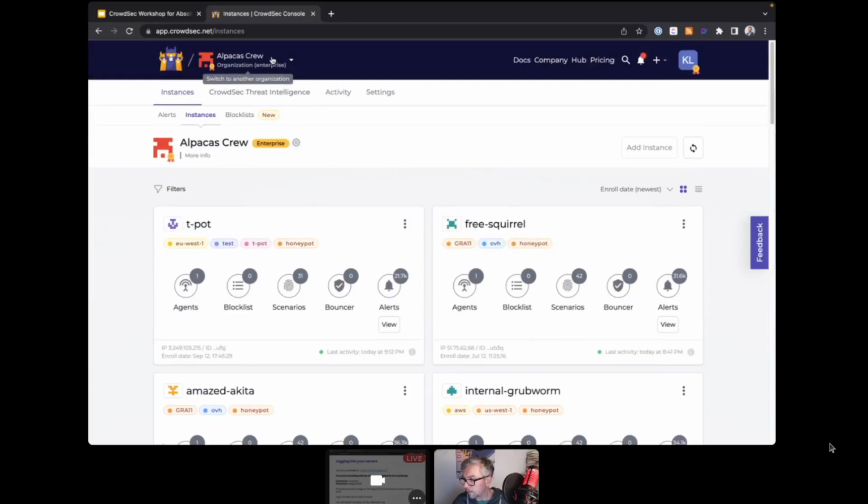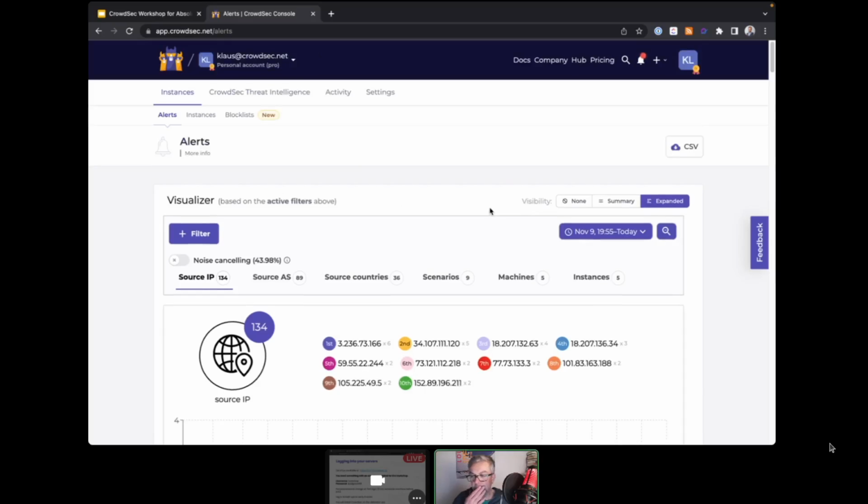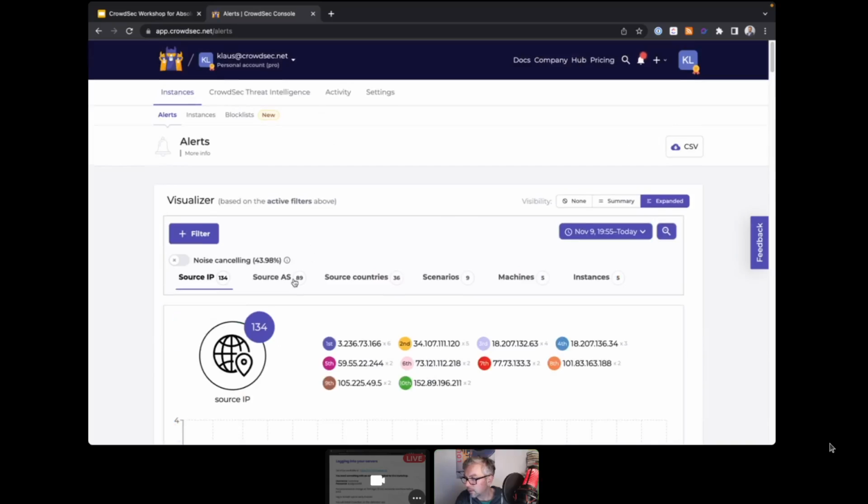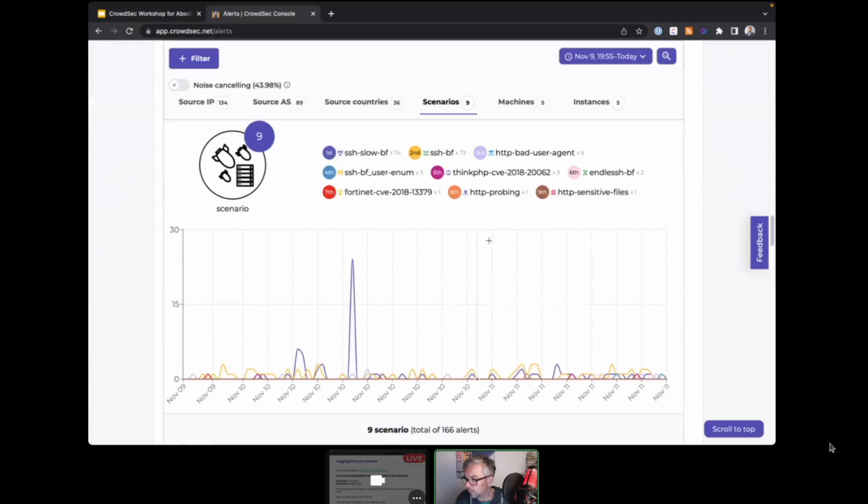But if we go back to my own instances, and I go to the alerts, then we can get an overview of the alerts that are happening on my instances. I think it's most interesting to go to the scenarios and see which kind of attacks are happening on my servers.